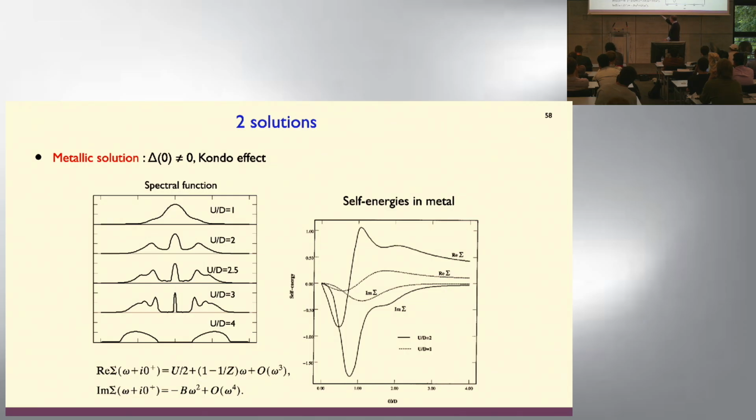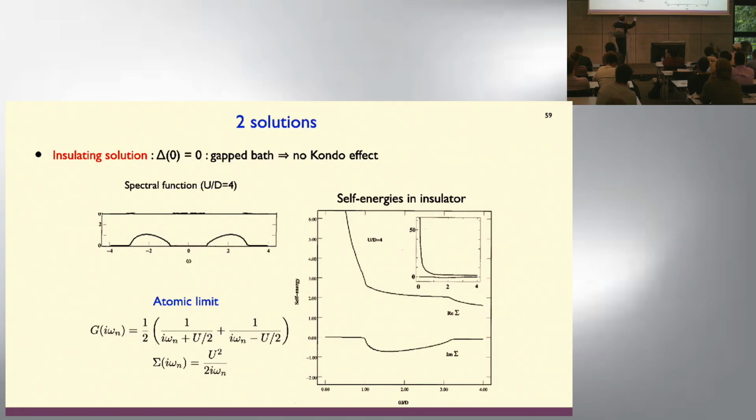In this region you are in the metallic phase, and in these regions you are in the insulating phase. You can do the same analysis as we did yesterday for the self-energy. You can plot the self-energy and you will find something very similar to what I plotted yesterday, with the slope due to the quasi-particle peak, and the omega squared due to the imaginary part of the self-energy. So that's the metallic solution. Now, in the insulating solution, you get a gap, which is of order U. You can again plot the self-energy, but in this case, as I mentioned yesterday for the Hubbard atom, the self-energy diverges at low frequencies because of the particle-hole symmetry.